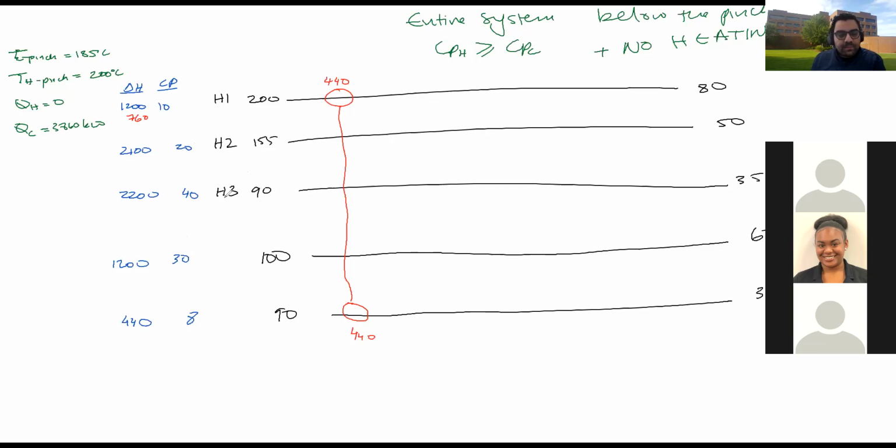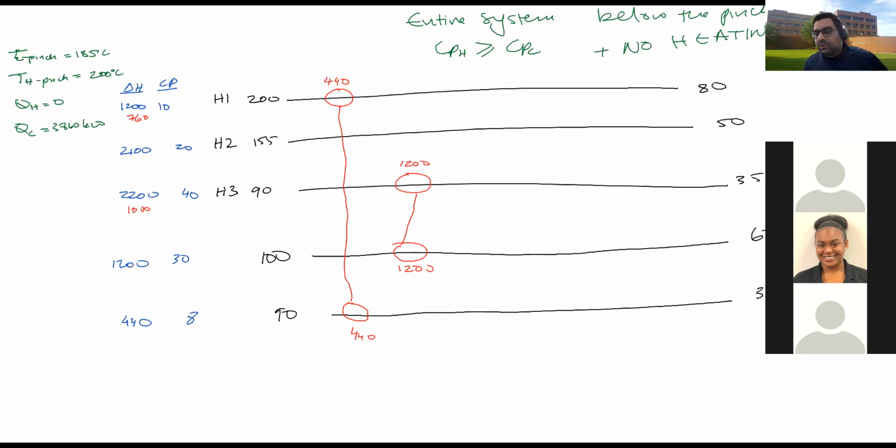Let's move on to H3. So H3 versus C1. H3 has a heat capacity of 40. C1 has a heat capacity of 30. So is 40 greater than 30 to make this rule? It is. So let's connect these two guys. I'm going to connect the heat exchanger from H3 all the way to C1. And how much energy is being transferred here? H3 has 2200, C1 needs 1200. So I'm going to just transfer 1200 from H3 to C1. This way C1 has all its energy requirements met. And in H3, I still have 1000 left to be met.